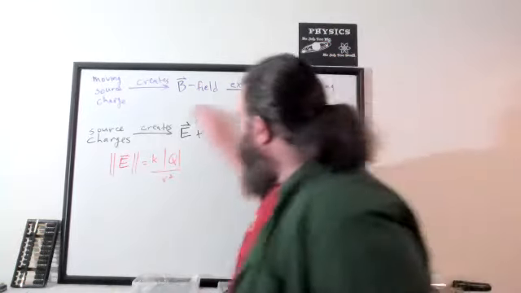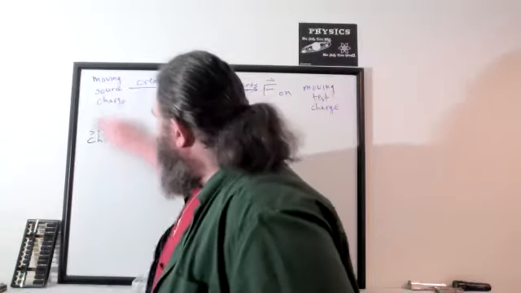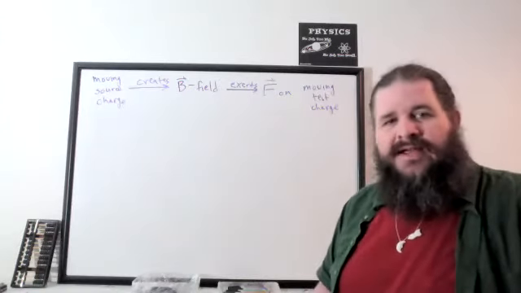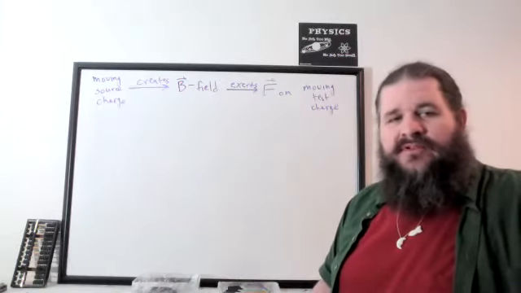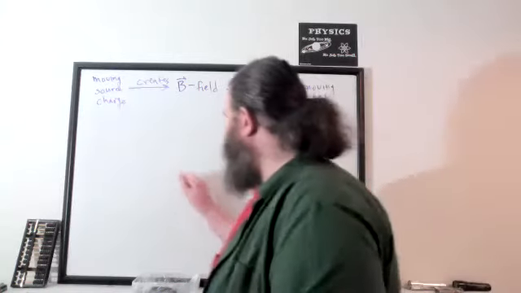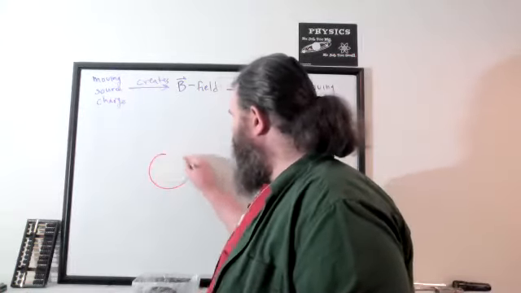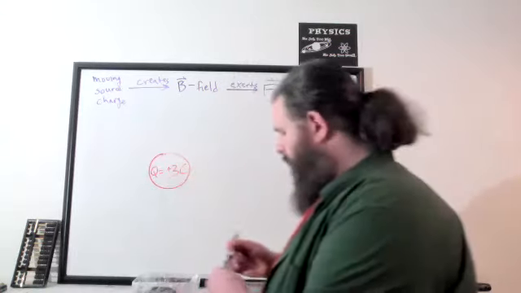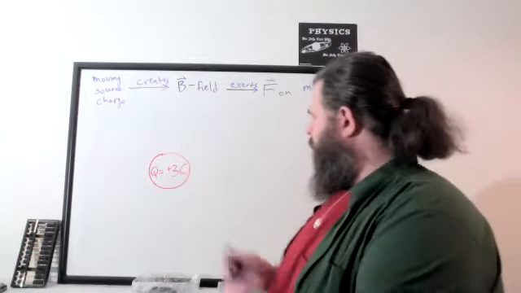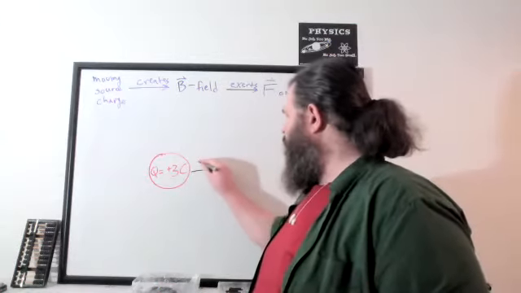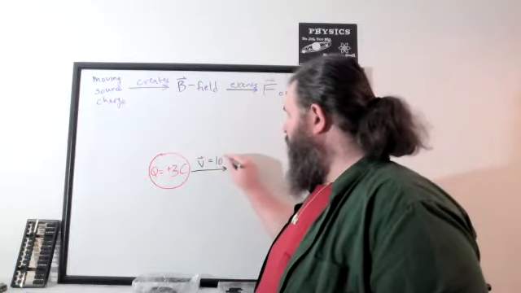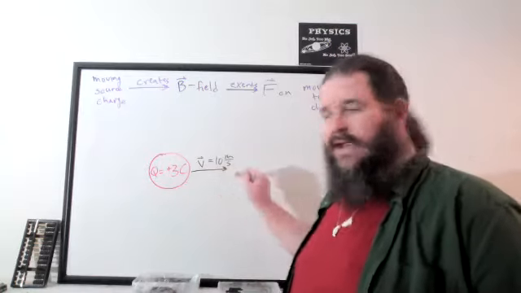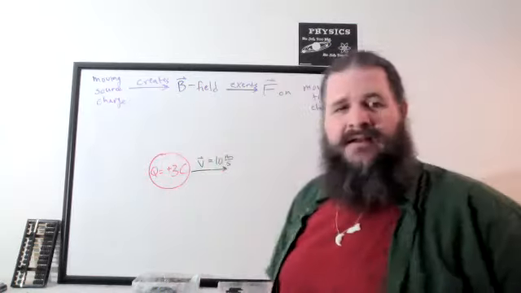So let's take a look at some examples here. First of all, the idea of moving charge can actually mean a variety of different things. Probably the simplest example to visualize would just be if you have some charged object. Let's say you've got an object whose charge is +3 coulombs. And let's say it is moving. It just has a velocity vector. Maybe it's moving at 10 meters per second to the right. That's a charged object. It's moving. That's moving charge, so it's going to create a magnetic field.